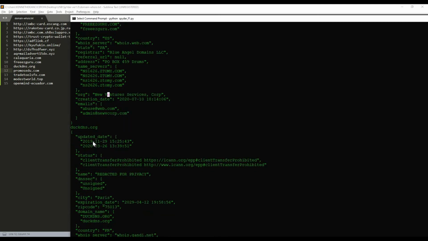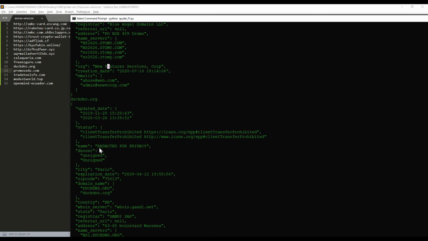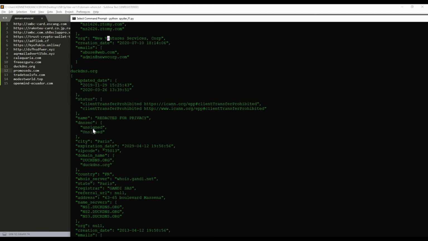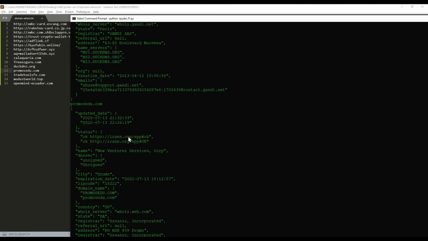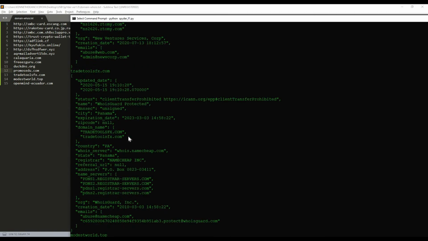Then duckdns.org. It's just been updated months ago, and the expiration date is 2029. City is Paris. Just some of that. I think we're done with this.